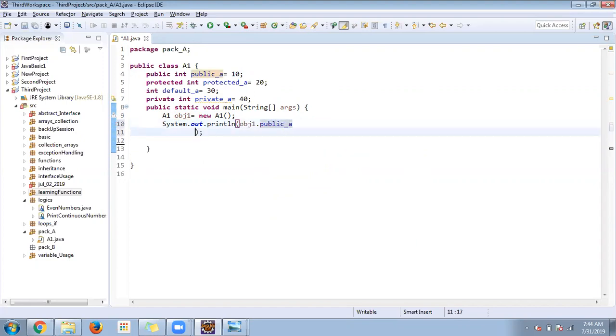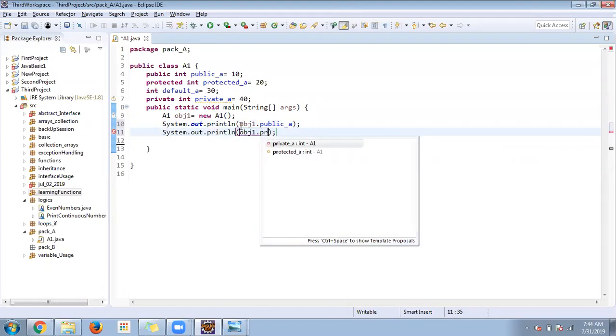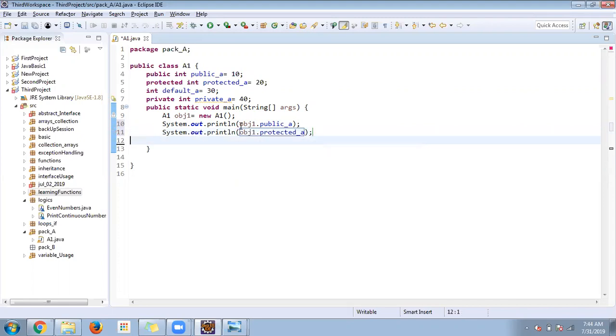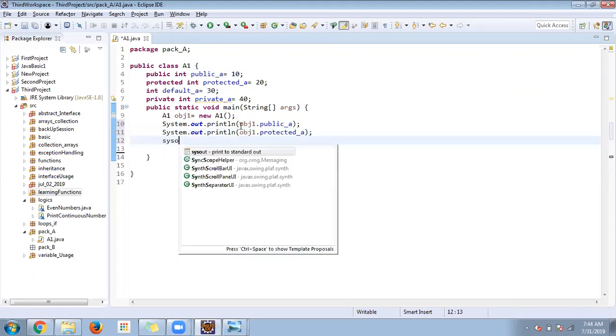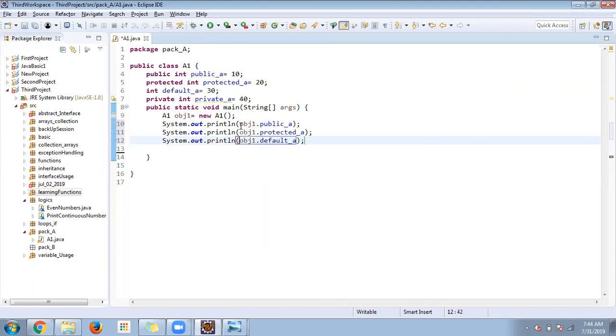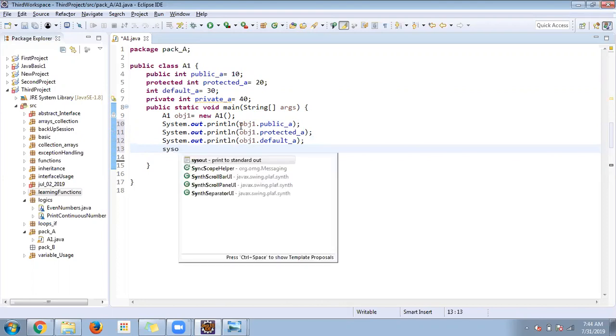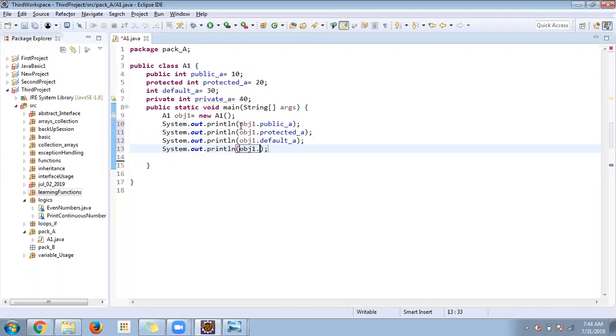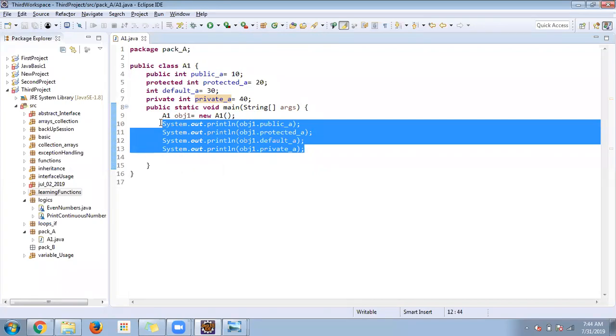I'm able to access it. Then obj1.protected_A, obj1.default_A, obj1.private_A. I'm able to access all these four members: public, protected, default, and private.